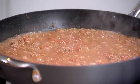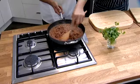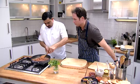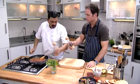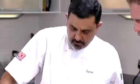We are nearly done now. When you get bubbles like that, you know that the mince is nearly dried up. So now we need to finish it off. Need salt. You can go for your pepper. So now I just switch off.